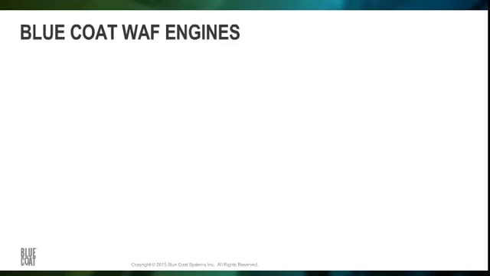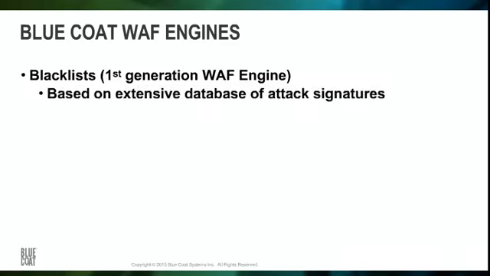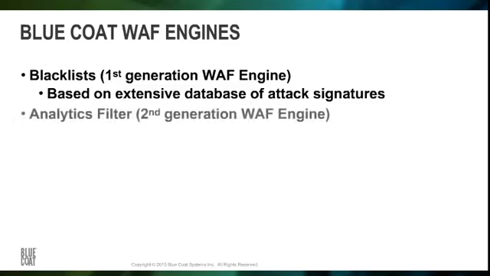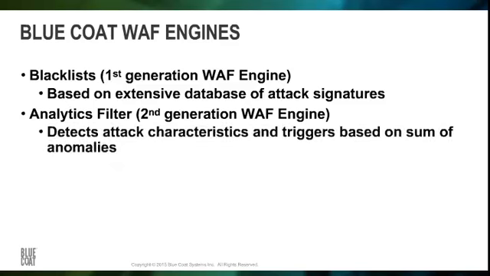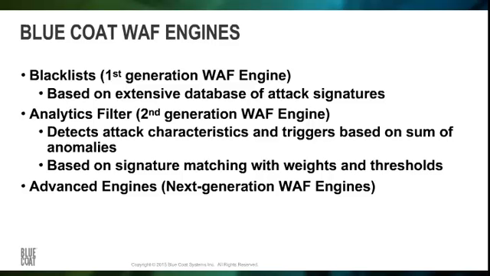The three most significant detection engines that are available on Blue Coat's WAF solution are Blacklists, the first-generation WAF engine. Blacklists are based on an extensive database of attack signatures. Well-known attack patterns are quickly and efficiently caught. The Analytics Filter, the second-generation WAF engine, detects attack characteristics and triggers intelligently, based on the sum of the anomalies. This technology is based on attack signature matching with weights and thresholds. And the Advanced Engines, next-generation WAF engines.